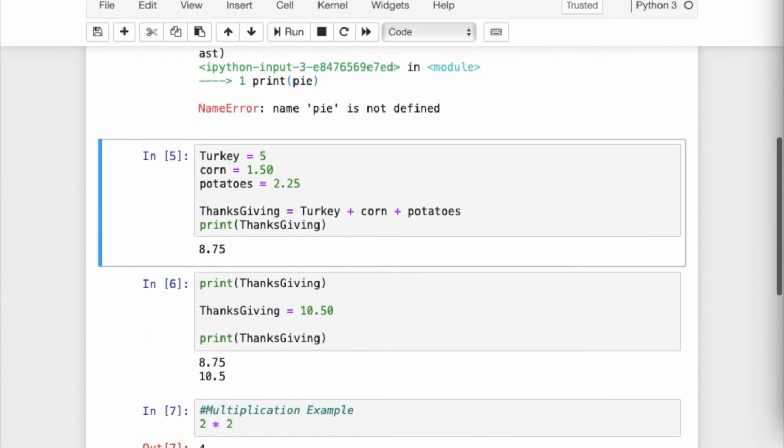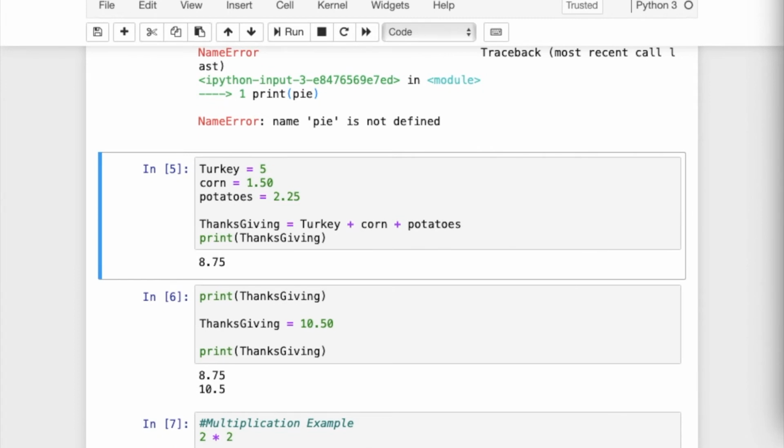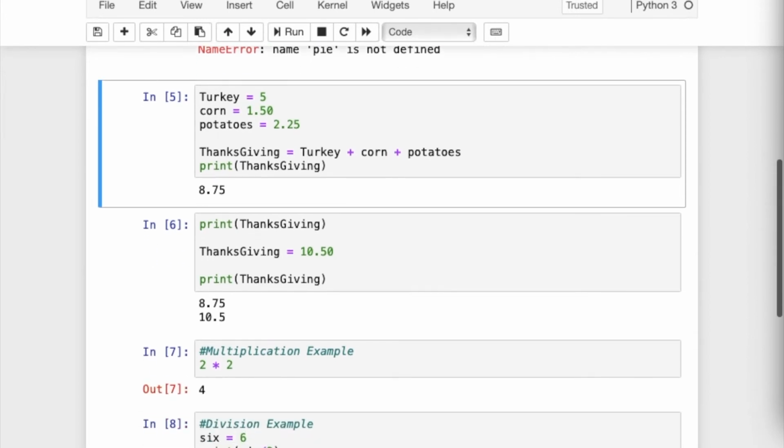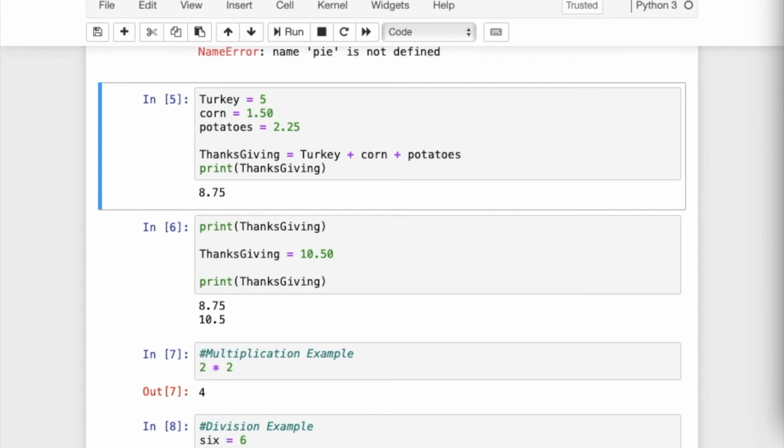You can also do other types of arithmetic besides addition. The star symbol multiplies integers, floats, and variables that hold integers and floats. So right here we see 2 times 2, which of course equals 4. The forward slash allows us to divide. So right here we assign the variable 6, the integer value of 6. So when we print out 6 divided by 2, we get 3.0. A good thing to note is that whenever we divide or multiply, we will get the float value instead of the integer value. So here it's 3.0 instead of just 3.